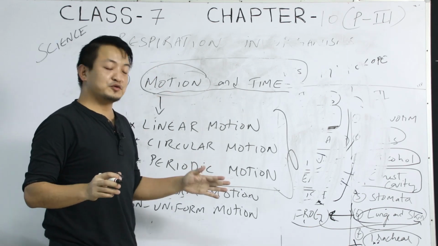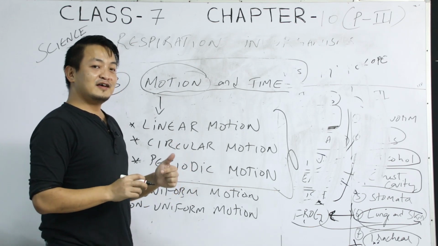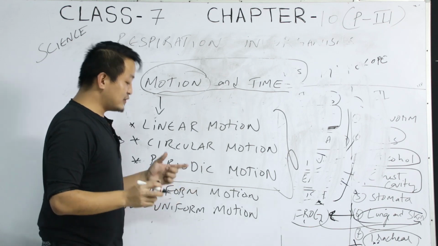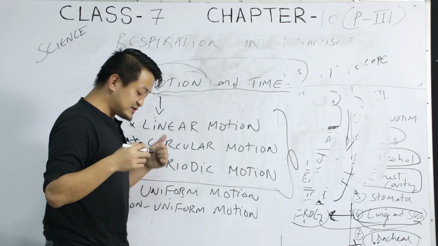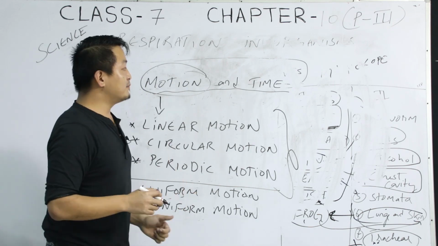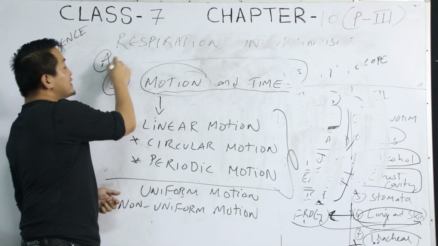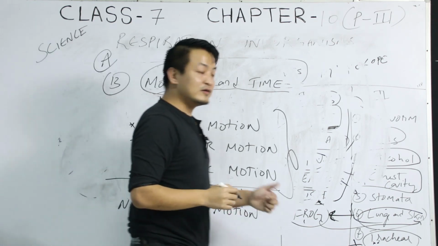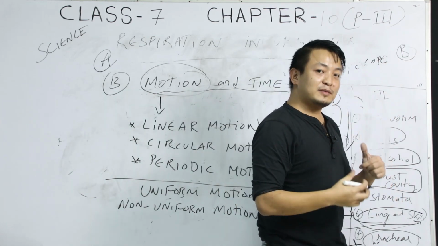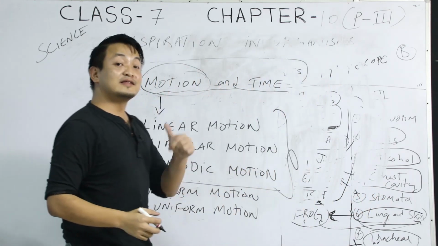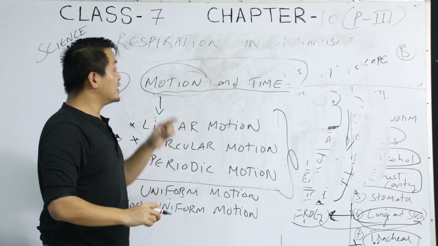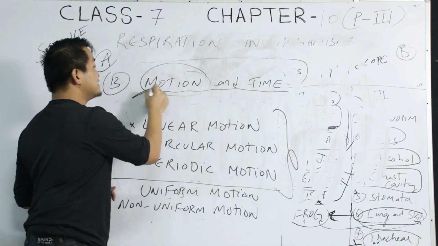Now, see, I'm not in motion because I'm not changing my position. Okay, now see, time and tide wait for none. Clear? So now, with respect to the time, I'm just at the same position. So now I'm at rest. Clear? I'm at rest. But now suppose, let's say I'm at point A. Clear? And now, with respect to time, I'm at point B. So I have changed my position with respect to the time, right? Then it is known as motion. So if I'm changing my position with respect to time, it is defined as motion.